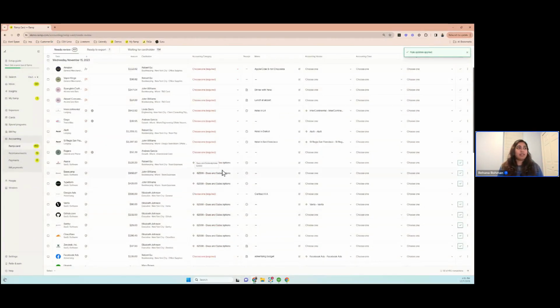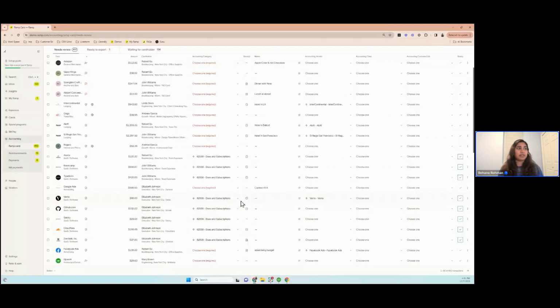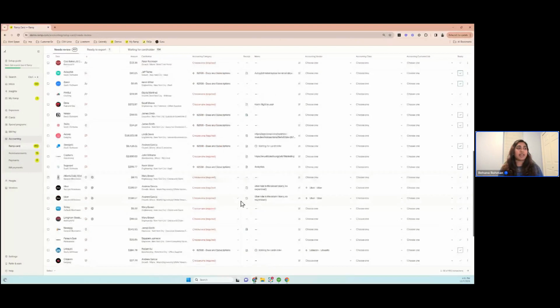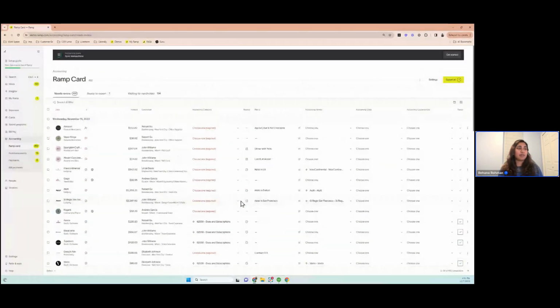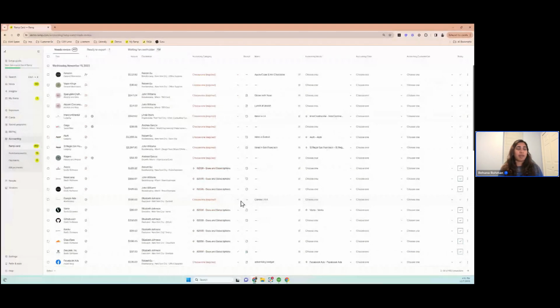So now all these transactions under SaaS and software have been coded for me. I didn't need to lift more than a finger to code just one and set up that rule. And now it's all done for me. So look at how many transactions have been coded. So this saved me so much time from having to manually go through and do it all.